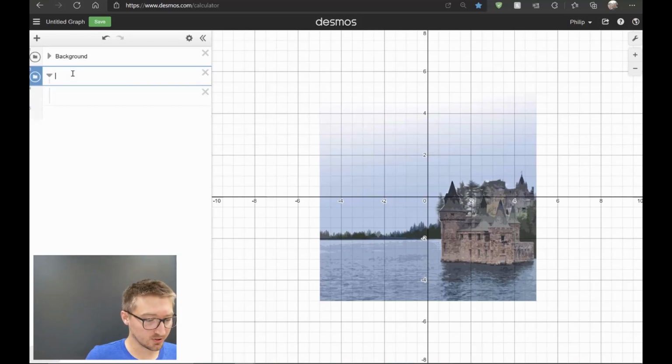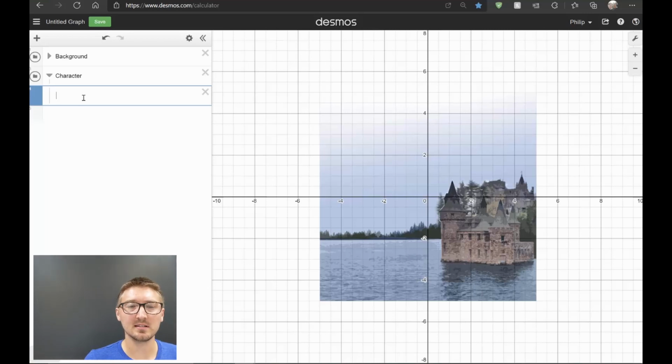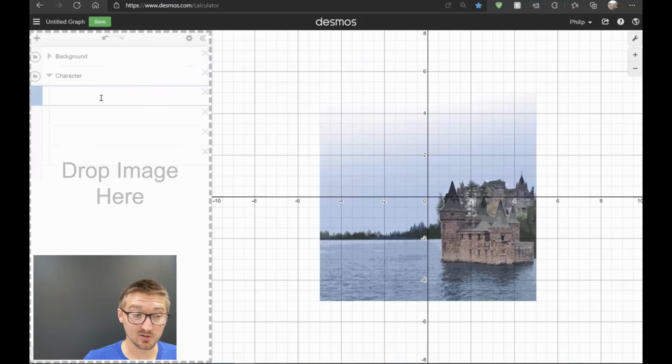Our second folder is actually going to be our character. I know in the last video we did the math stuff first, but because this is a GIF that is continuously animated, I think the character is the most important thing to focus on here. While you are in this folder, I'm going to press enter a couple of times because we're going to import the images that we're going to string together.